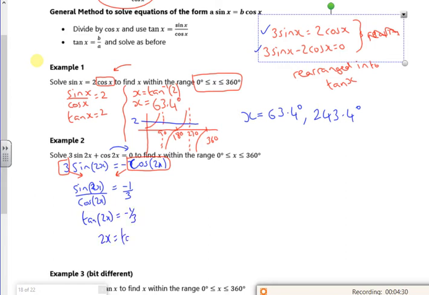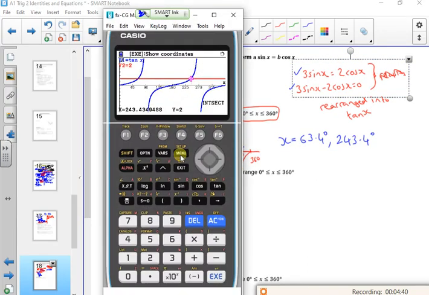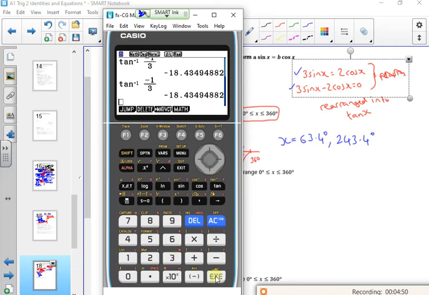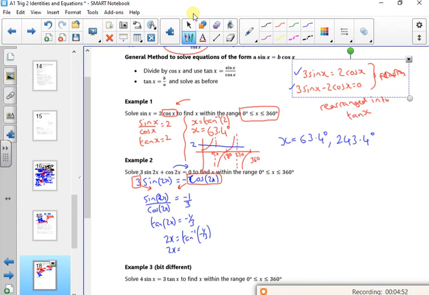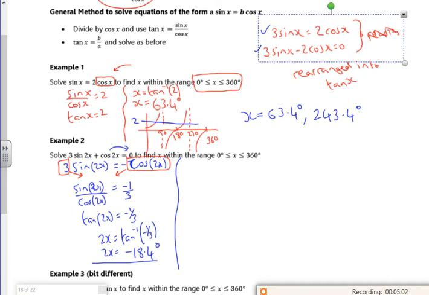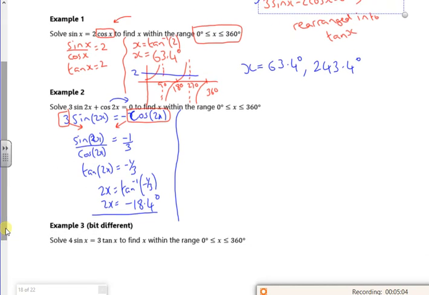So I do the inverse tan, get my principal values of minus 1 third. So 2x is... So menu 1, shift tan, minus 1 third. Minus 18.4. So that gives me minus 18.4. Remember, leave that as it is. Right, I'm going to show you the long way which helps us next year for some of the stuff we do and then we'll do the short way as well.